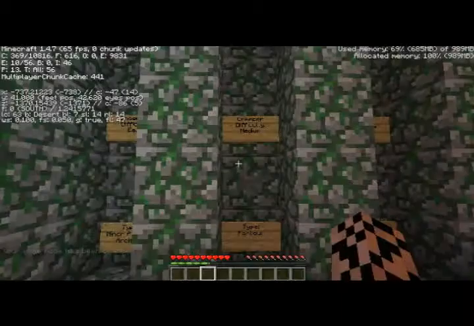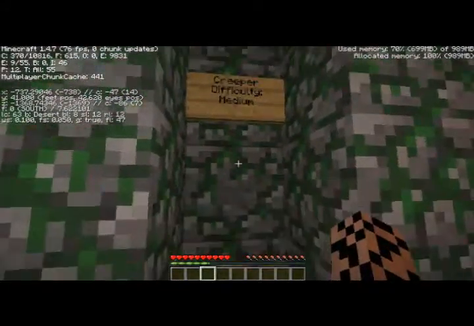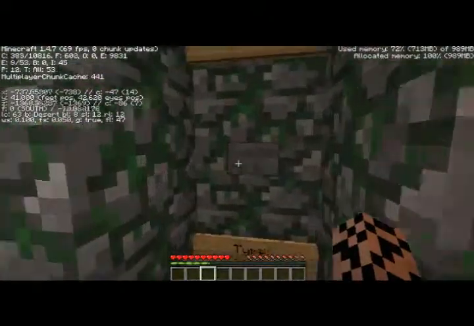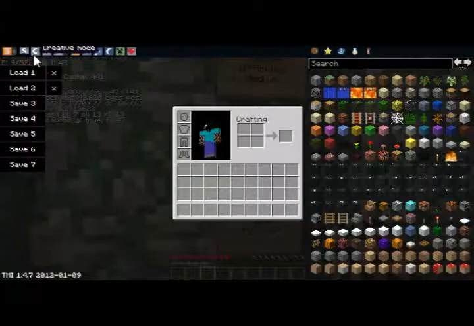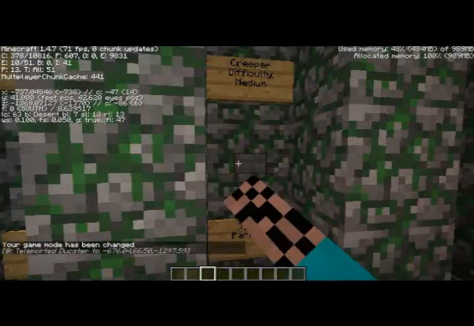And hello, everyone, again. We're going to be doing the creeper level, and I put the difficulty here to medium. The type is parkour, and this is what I suck at, so I'm actually going to put myself on creative mode for this one. And let's go.